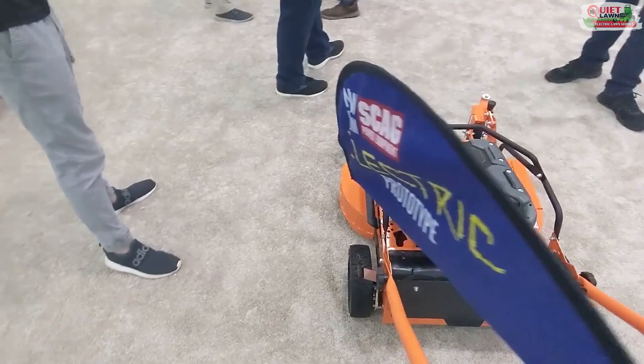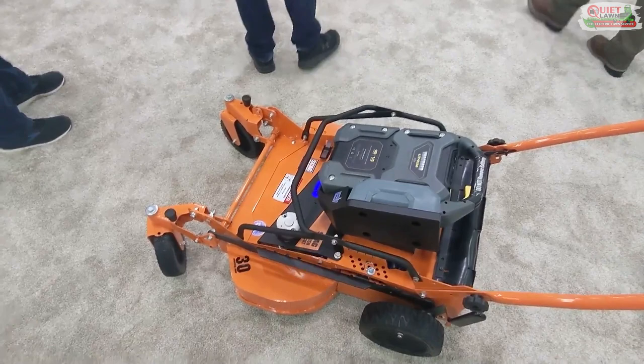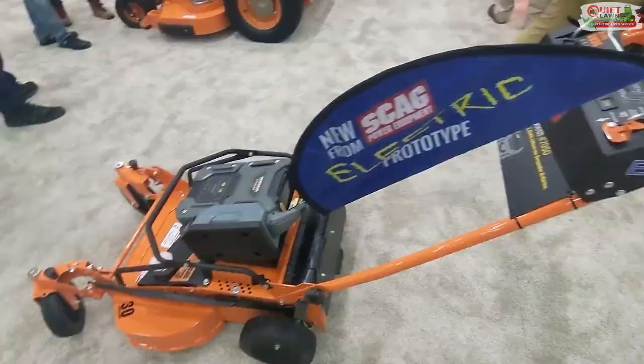So it's the same as their 30-inch mower with the caster wheels. They're using the Vanguard batteries platform. You know, hopefully something they will come out with in the next year or so.